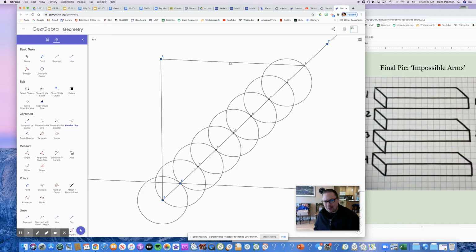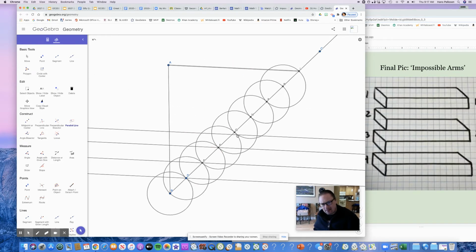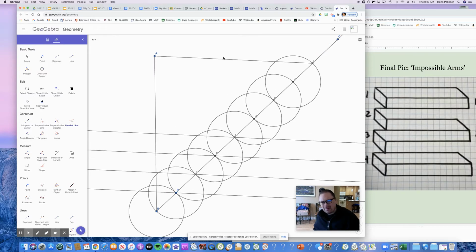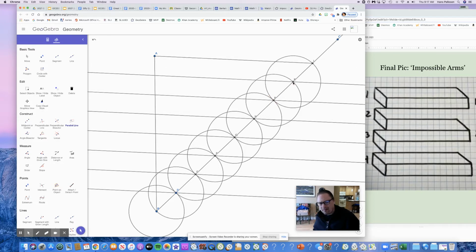So I'll keep making parallel lines, all the way through this. I don't want it to shrink on me though. Okay, and then I can mark my intersections.